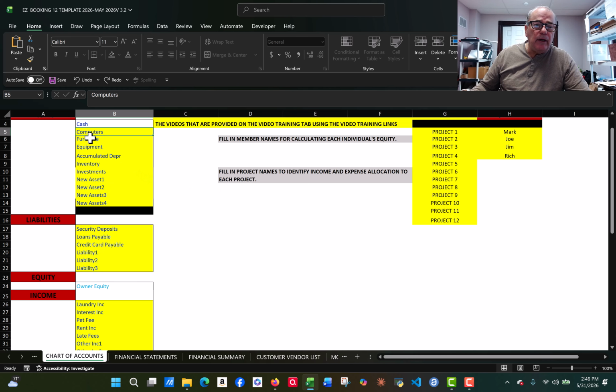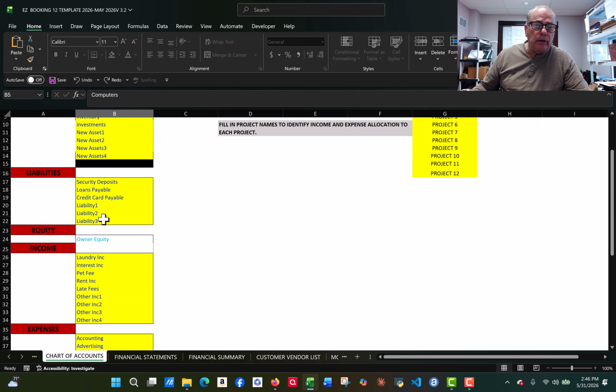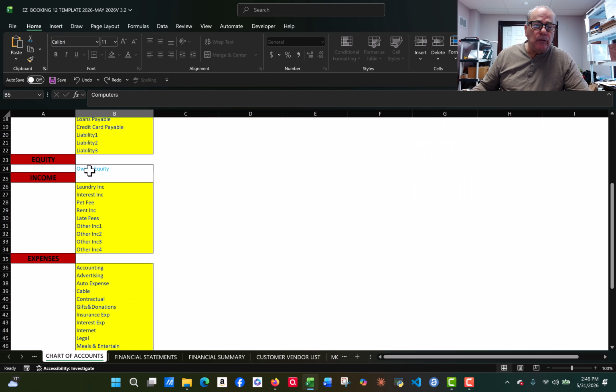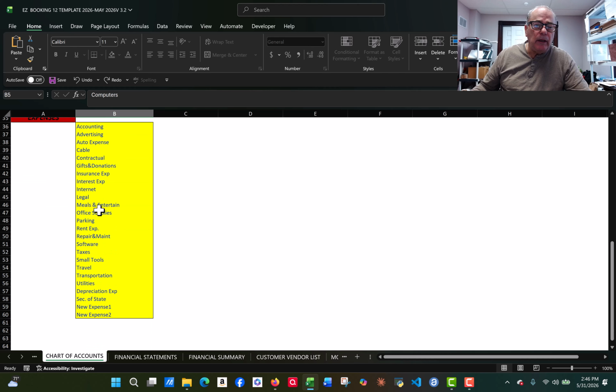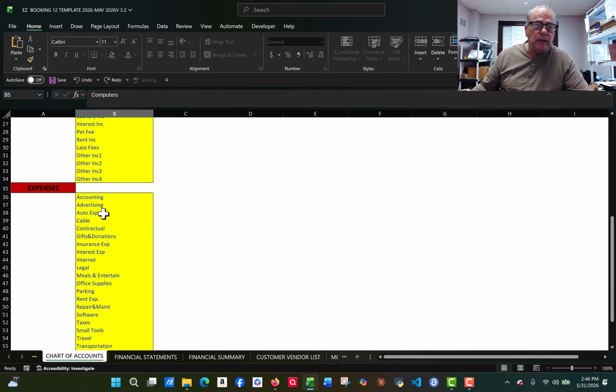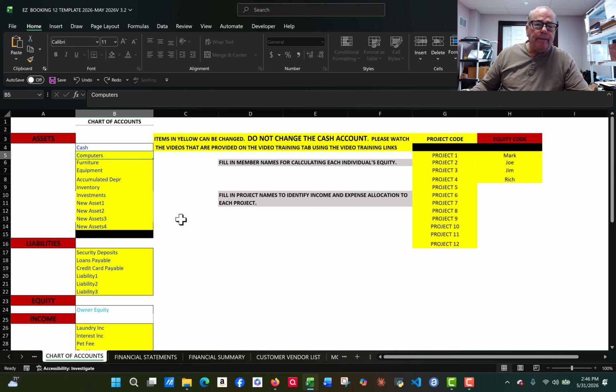You have assets, liabilities, your owner equity, income, and plenty of expense categories. These are all hard coded into this system. You can't just go in and insert a line and add a new account. I would have to do that, and it has a domino effect.